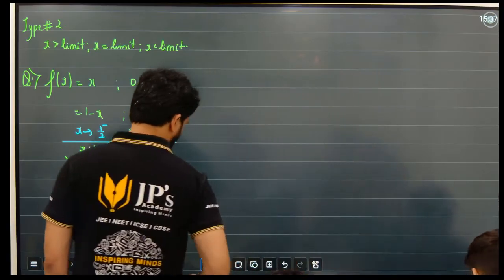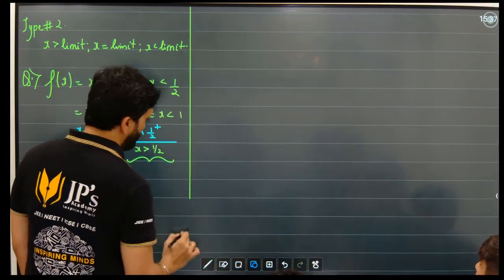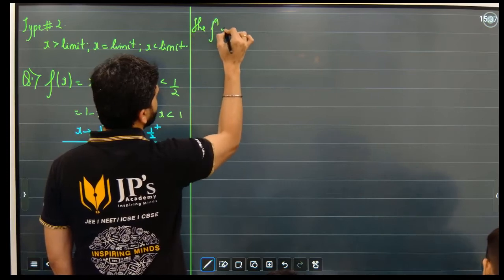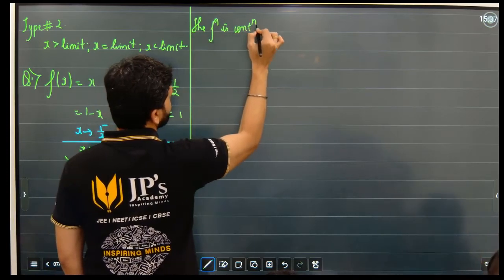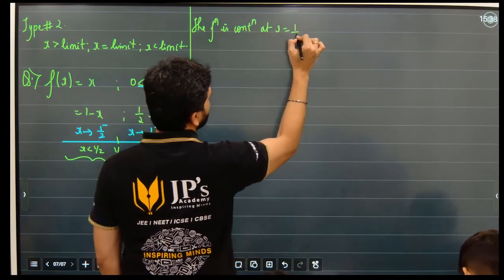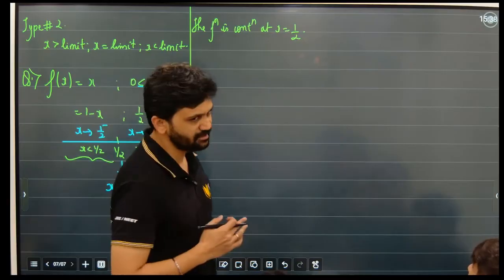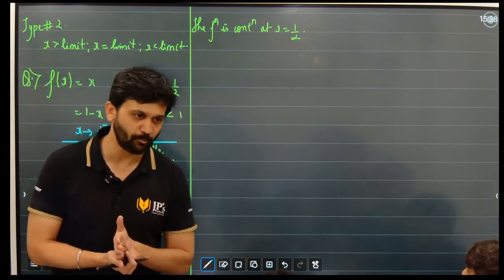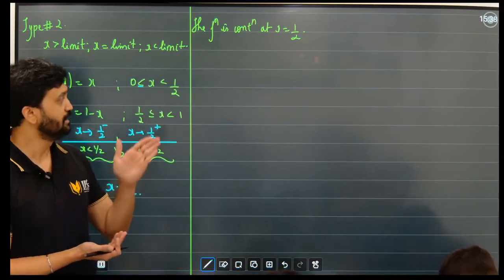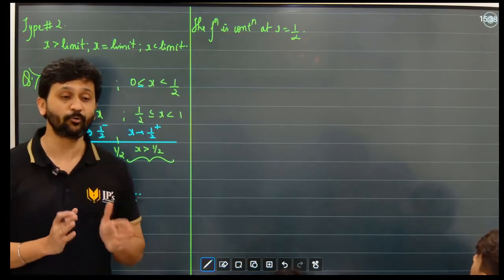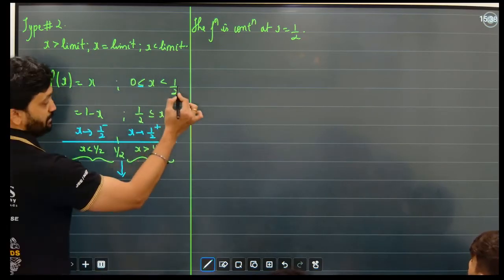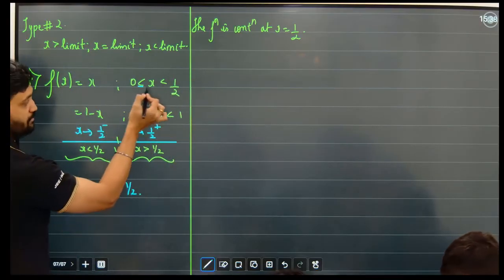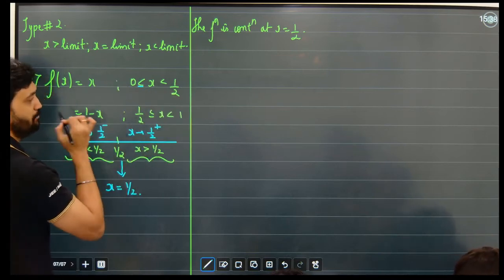And how my statements fold is like this. My first part of the statement will be the same with a minor change. The function is continuous at x is equal to half. Now guys, this is the turning point, or the stationary point, or the route which we will be doing in AOD. Where these breaks happen, we call it a break point, or a stationary point, or a turning point, or a critical point. It means for this value of x the limits are changing, we can call it a turning point, because at this value my equation is turning. Till 0 to half my value is x, from half to 1 my value is 1 minus x.